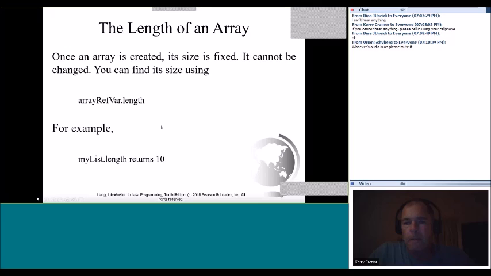For example, in the case of the previous slide where we declared and created an array whose reference variable name is mylist, if you wanted to find out the length of that array, you can code mylist.length, and that will return a value of 10. That gives you the length of the array. So you can know right then and there that the array has elements 0 through 9, if you need to reference those elements inside the array.